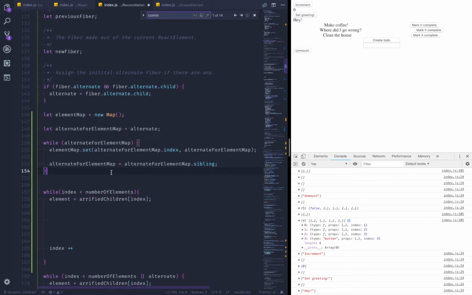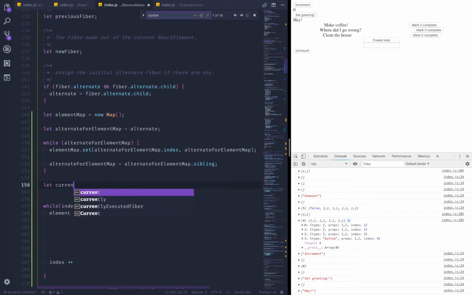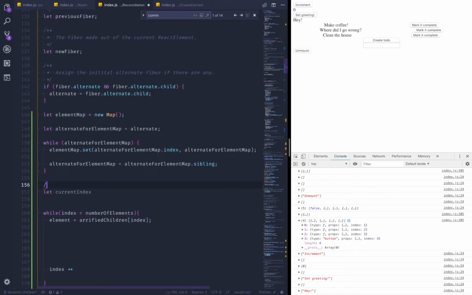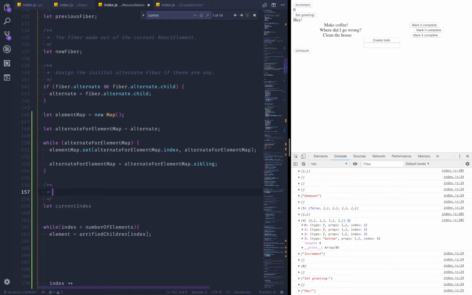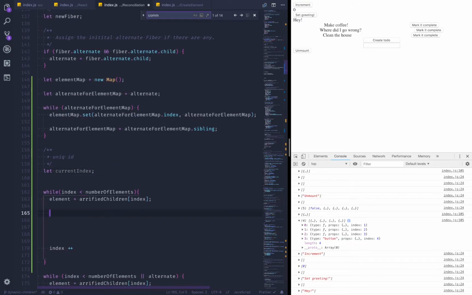let's have something like let current index, and yeah, it might be confusing. So that index here is just simply the index of the array, and current index is the unique identifier. So I'm just gonna put unique ID. Okay, so current index.